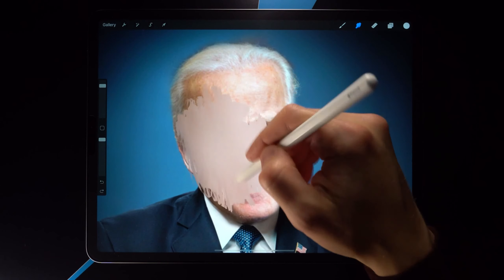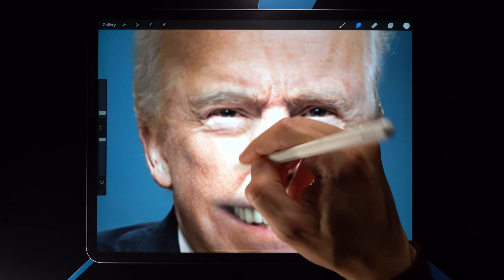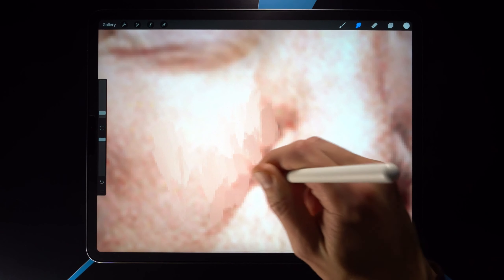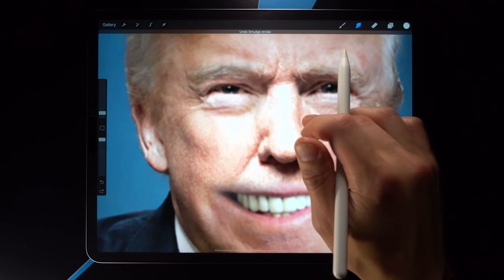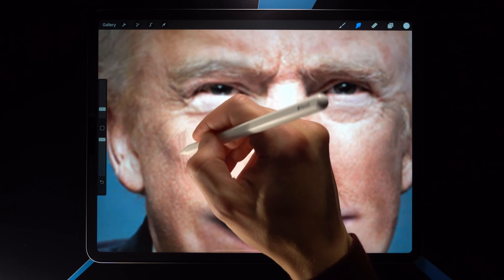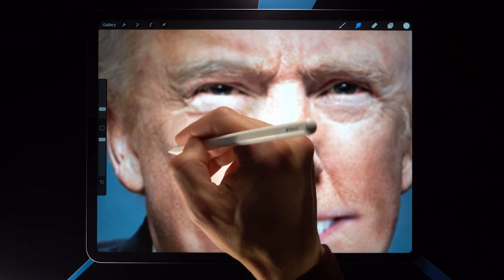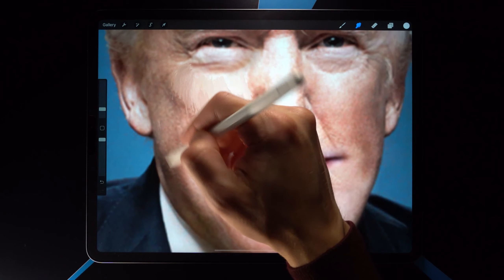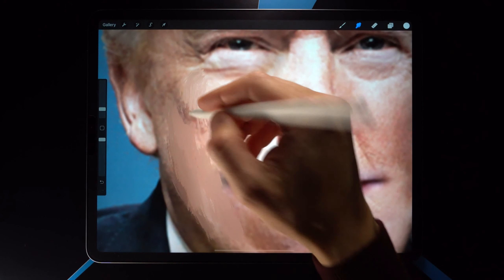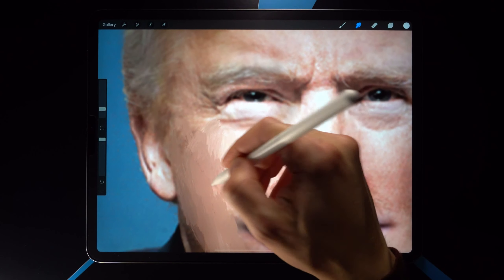We don't want anything too big because that's just going to mesh out his face. But we don't want something too small because that is going to take absolutely forever. It probably looks best if you do it like this, but I can imagine this would probably take you a better part of an entire day to complete. I'm going to select a sort of medium-sized brush. The technique is we want to do sort of short but very deliberate strokes, try to follow the contours of the face. You see there's a muscle right there and we want to follow that muscle. If there's a contour right there, we want to follow that contour. I'm going to spend about 10 minutes on doing this and we'll see how far I made it.